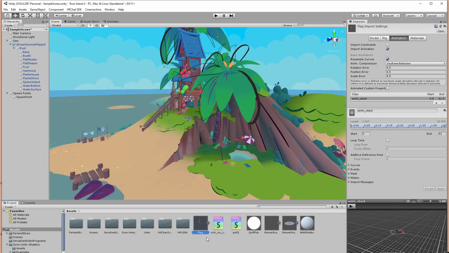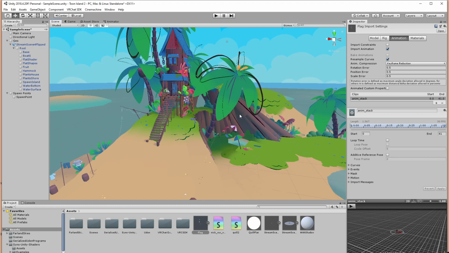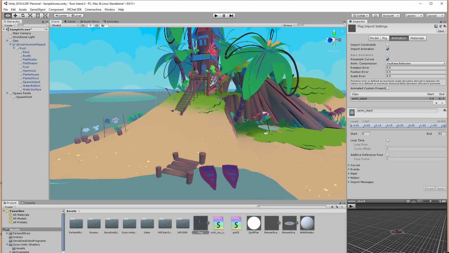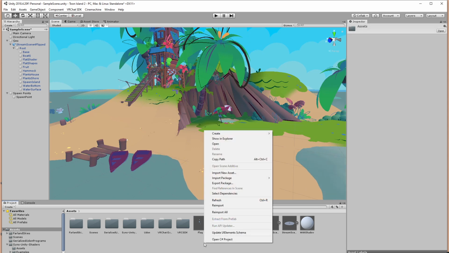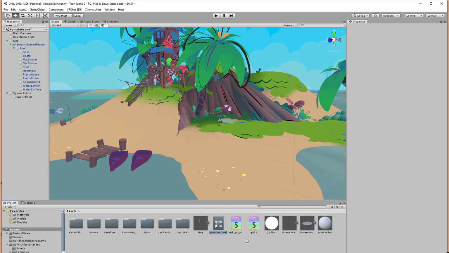Okay, and to get the actual animation to work in the viewport, you can just add it to the timeline, but that's not going to work in VRChat. So you have to create an animator controller. I'm going to call it flag animation.